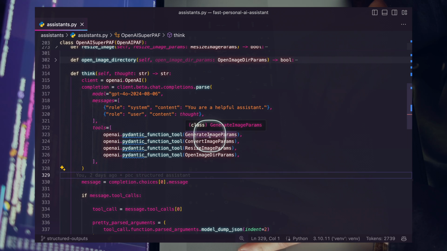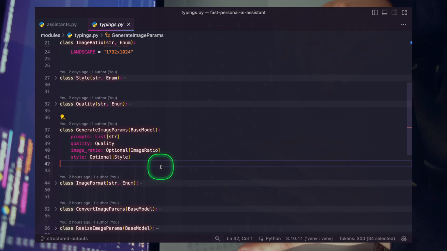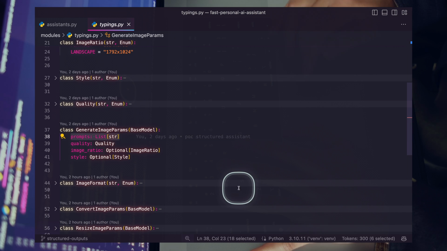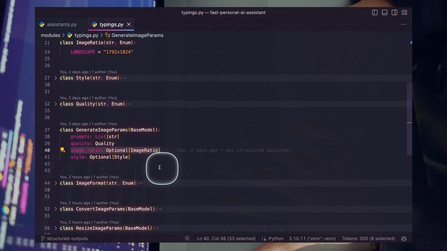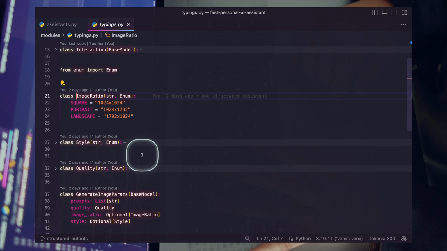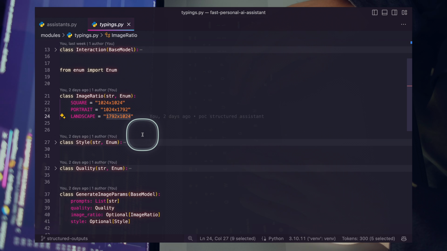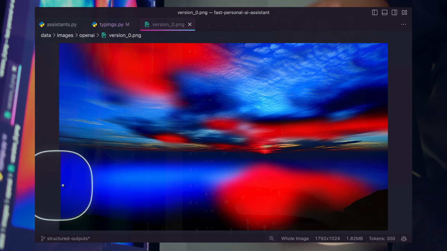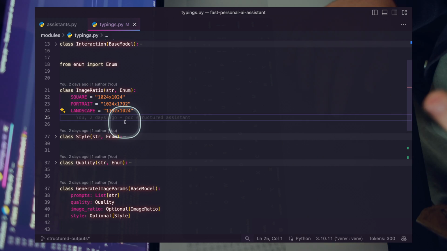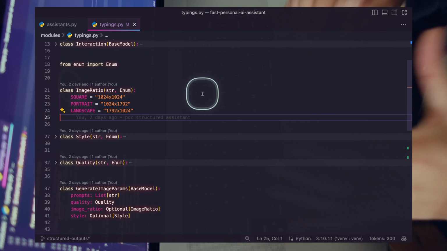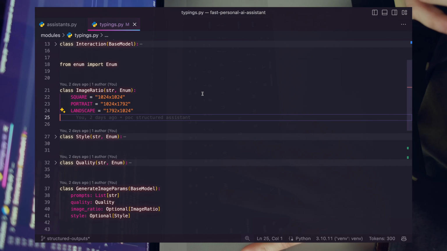Let's go ahead and look at the generate image param so we can just look at what that looks like. I asked Ada to generate 3 images and that means 3 prompts. I didn't specify the quality, but I did ask for an image ratio to be landscape mode. And you can see here in the image ratio enum, we have 3 options and landscape was selected for each image. If we pull up one of these versions, you can see here we have that wide image and we have the correct pixel size here. So this is great. I'm a huge fan of specifying the enums. It narrows down the number of options that your AI assistant can select from versus it just being a raw string.